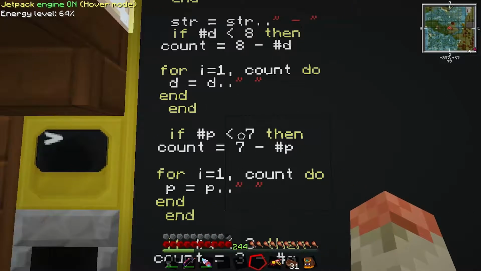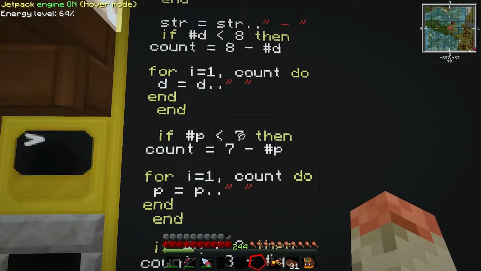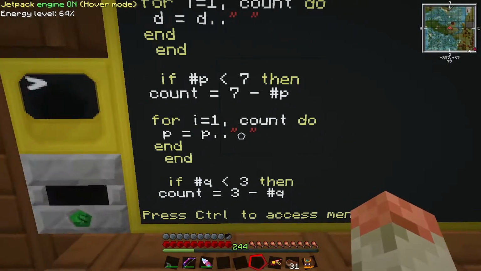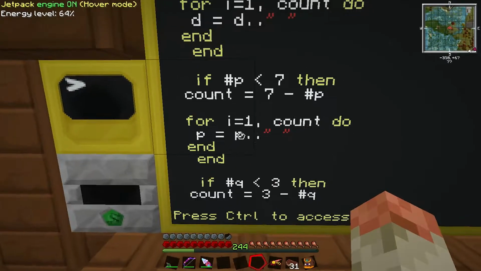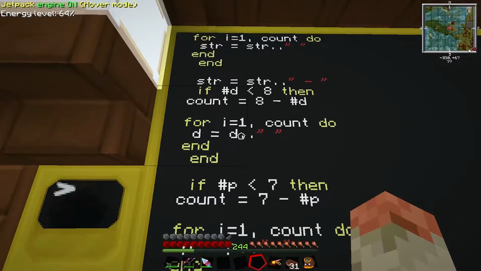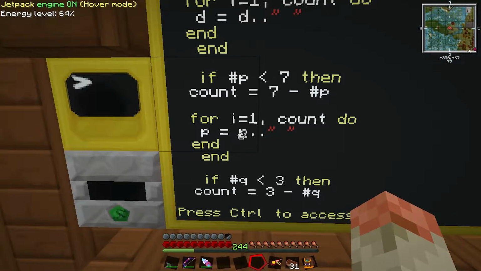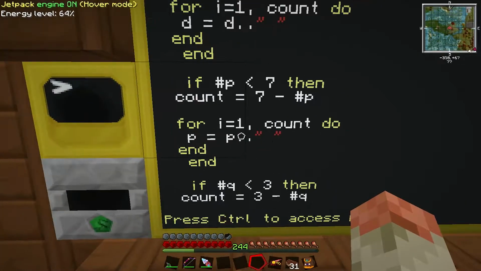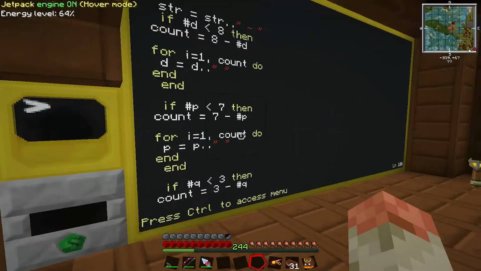Same idea here. It checks the length of the princess digits. If it's less than 7, it sets it to 7 minus the digits, and then loops through adding spaces. So we've set the amount of spaces for D, and then you just go ahead and add the P digits, or princess values, and then you add spaces to pad that at the end.